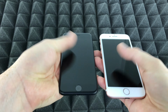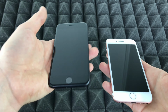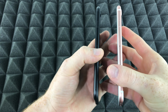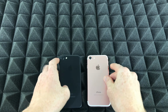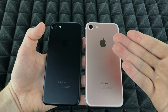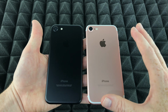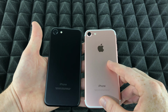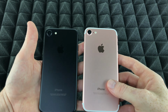So the main difference, you guys can see the front, obviously this rose gold will be white and black will just be black. If we go to the side, let's move out to the same side actually. There we go. And the back, which is the most important part because that's where you guys actually see the color. Now the color you guys see right here on camera is always a little bit different than what you guys see in real life. Even for pictures, it's really hard to get that color exactly what you guys actually see in real life. So I would say in my camera this looks less rose, less pink than what it actually is.